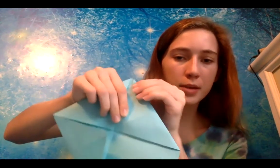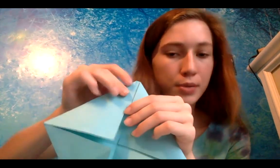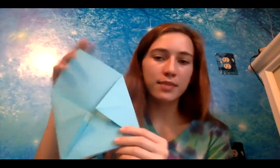I'm going to pinch it down. And see, like I said, these corners don't have to be perfect. Try to get them nice and neat, but it's okay if it's not perfect. It's your first time. Okay, and we have one corner left. It's like a little envelope now. So you're going to do the exact same thing to this last side.